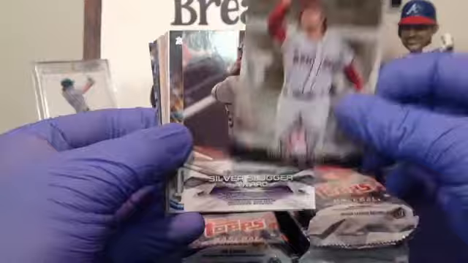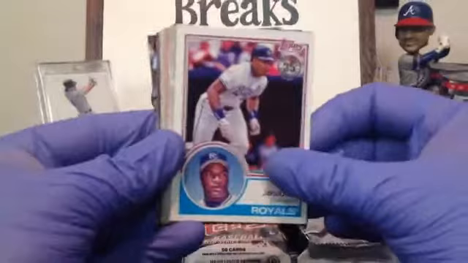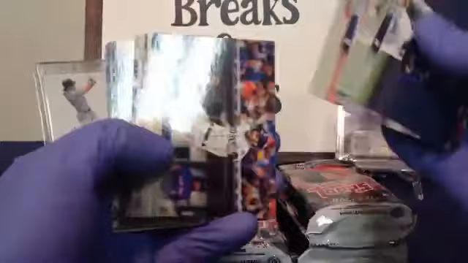Not numbered. Brandon McCarthy. Ooh, Bo Jackson, 1983. Check that out. That's pretty slick. Bo Jackson, 83 card, going out to Kansas City. That's cool. I like that a lot. And the rest are base. David Dahl.